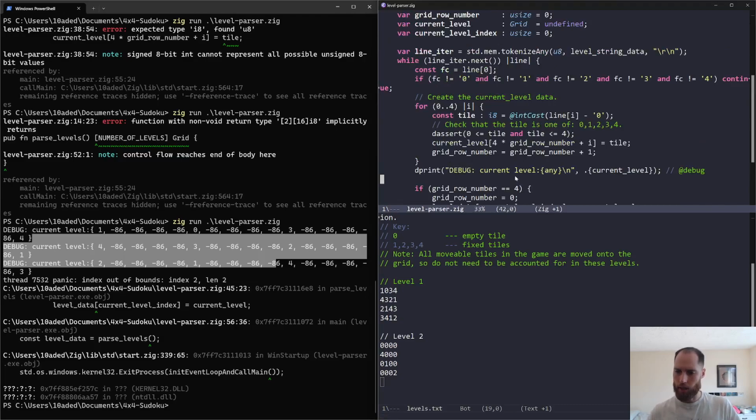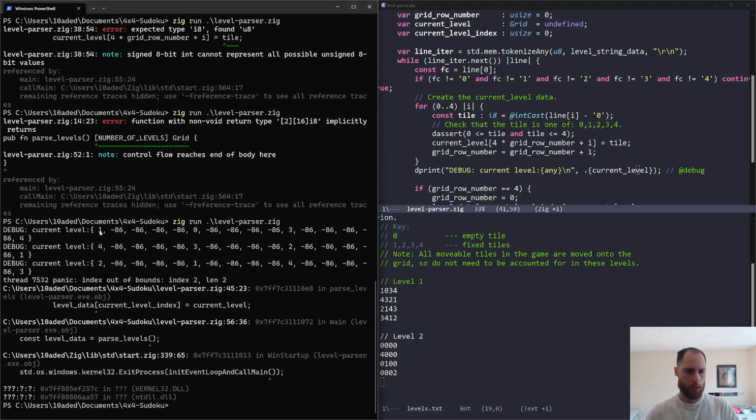And so we're saying just literally print out the current level, which should just be this array of 16 integers. And we're running this each time we go to the next line that hasn't already been continued because a non-interesting character has been found.